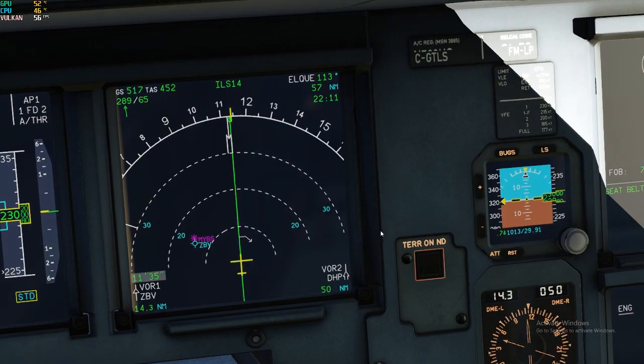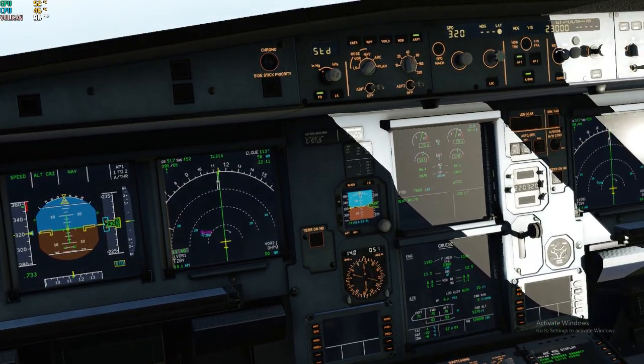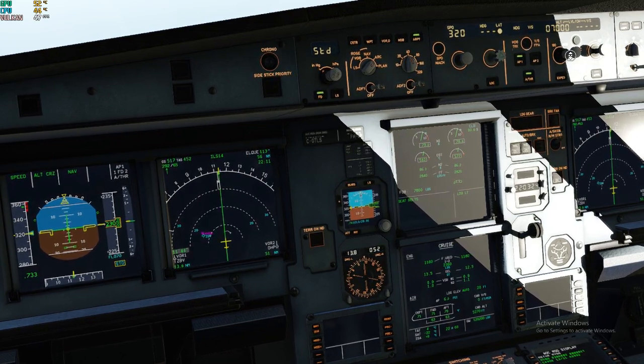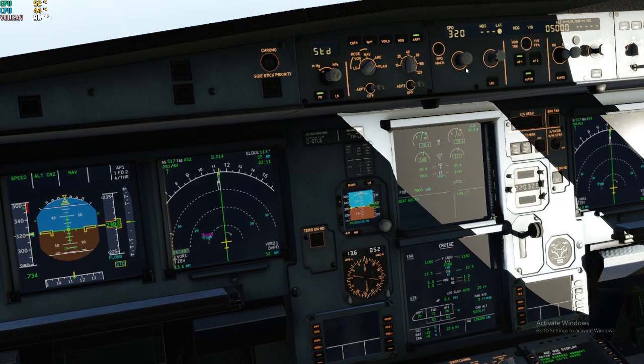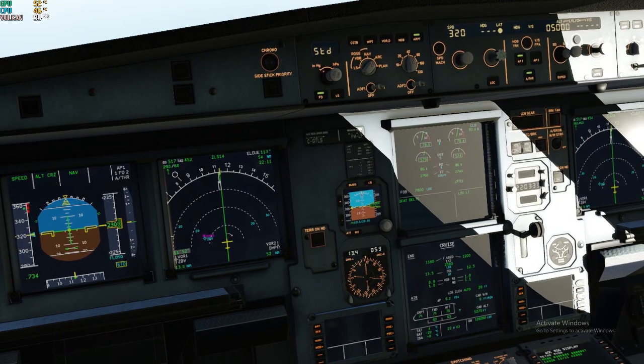So we're going to be starting our descent very shortly. So should we start our descent? Let's set it to 5,000 feet. We're having very strong tailwind, so I will make our flight shorter.